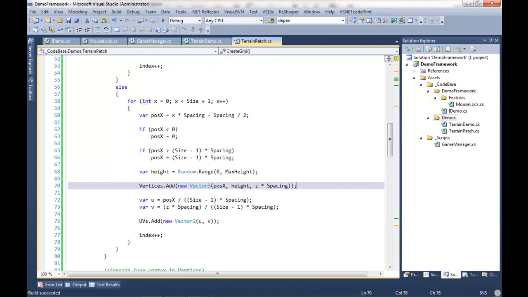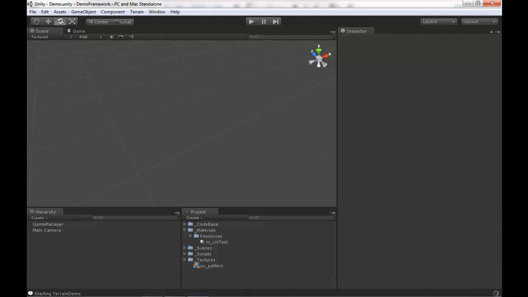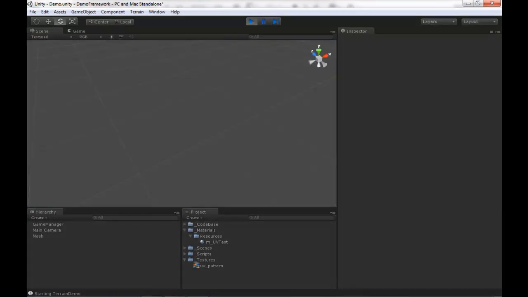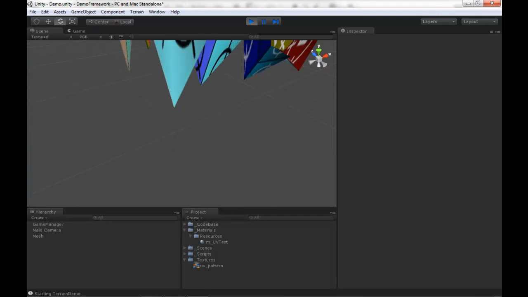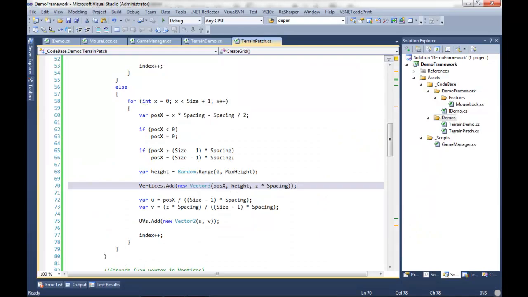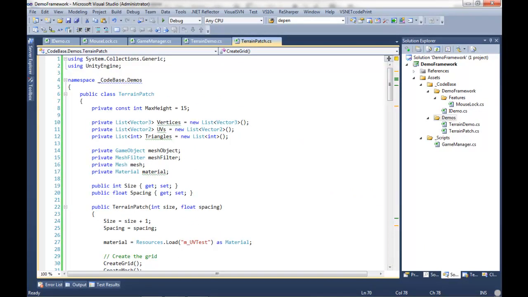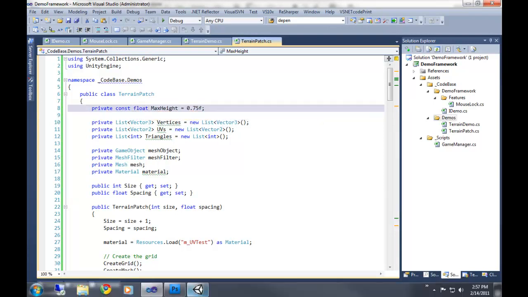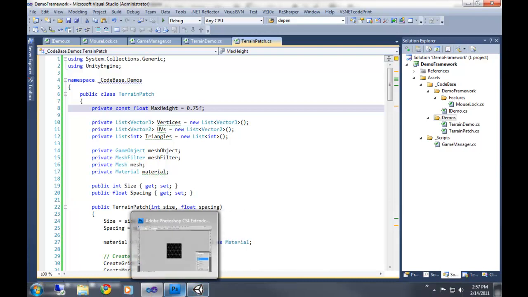But 15 is fairly high, so this is probably going to look kind of ugly. Let's see what happens. But as long as we can see that we can create some jaggedy height, holy cow. Well, I told you it was going to be crazy high. Alright, don't even scroll back. Let's go and adjust that down to something like 5. Nah, probably not even that. 3. No, I'm thinking like 0.75. So that means I'm going to turn this to a float. Otherwise, it's not going to look good.